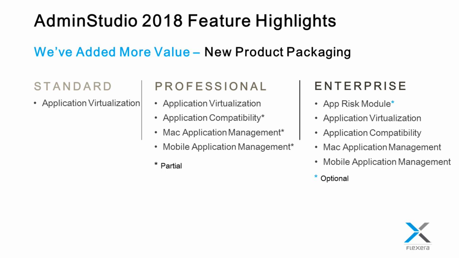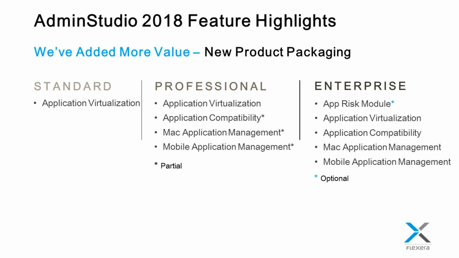We have, first off, added more value to the product. As of this release, the optional modules for virtualization, application compatibility, and Mac and mobile are all now included within the core product. So if you are a customer today on active maintenance and you download 2018, you're going to see that you now have this additional functionality that was once optional. In Standard, that's application virtualization.